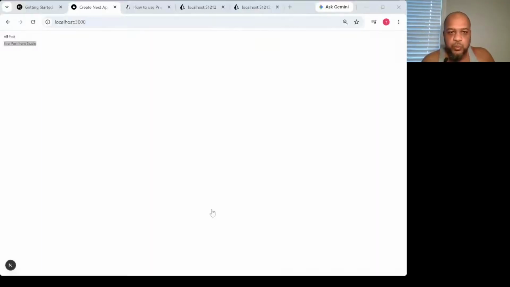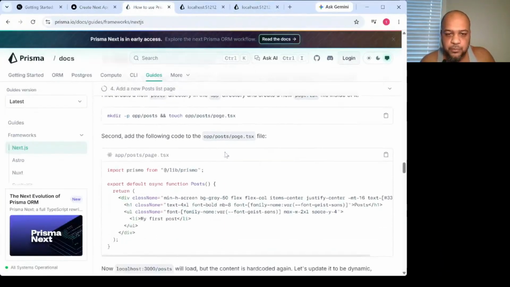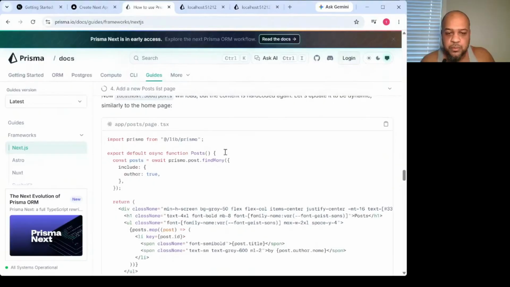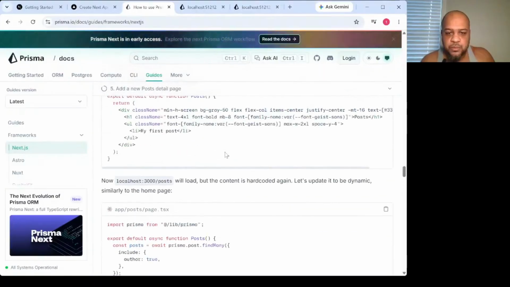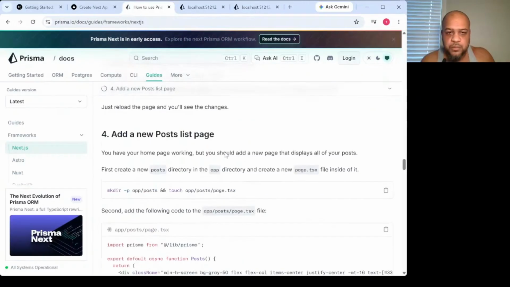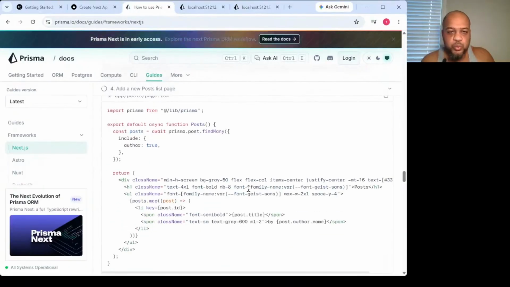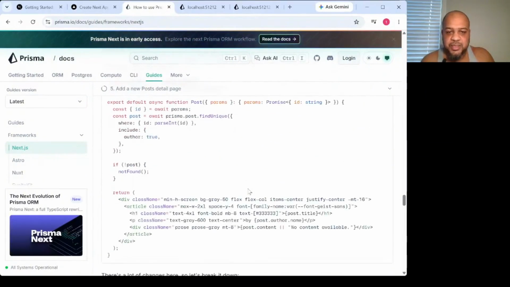So, the docs, and the Prisma docs, it doesn't go over that syntax, but that's okay.